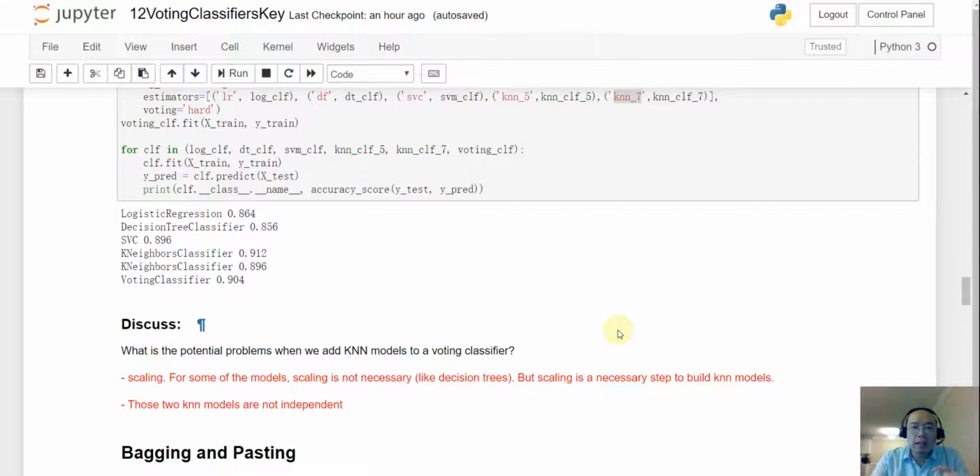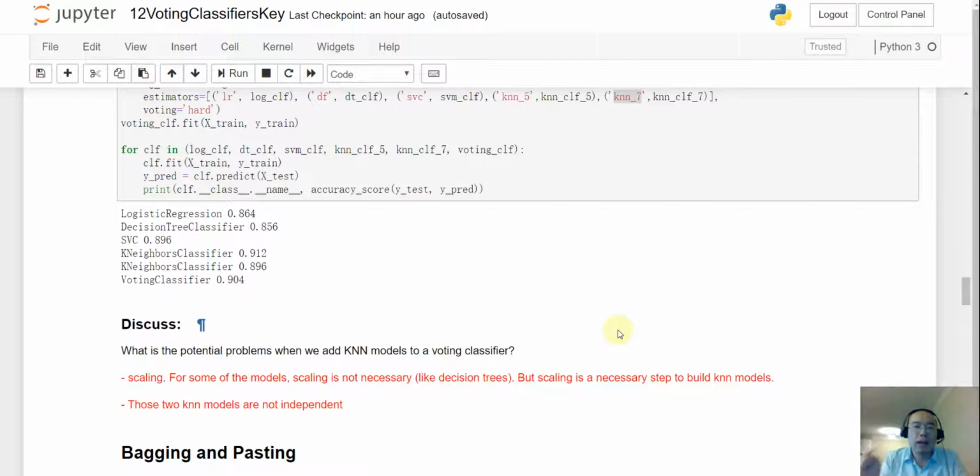For the decision tree, do we want to do scaling? The answer is no, because in the decision tree we are not making any decision based on the distances between two samples, right? We don't do that.